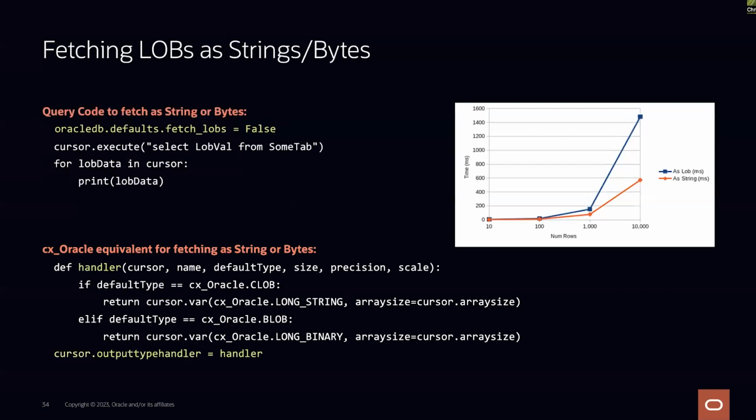For those who are using cx_Oracle, you might be more familiar with the fetch handler, sorry, the output type handler. These two things do the same. You can use both in python-oracledb. You can only use the bottom one if you're still using cx_Oracle, but they do the same things internally. Again, they reduce round trips to the database, and it's okay for up to 1 gigabyte sizes of the lobs, which many people are using.